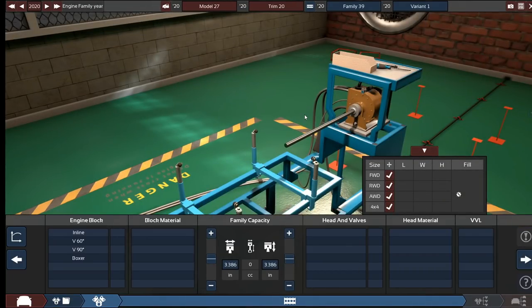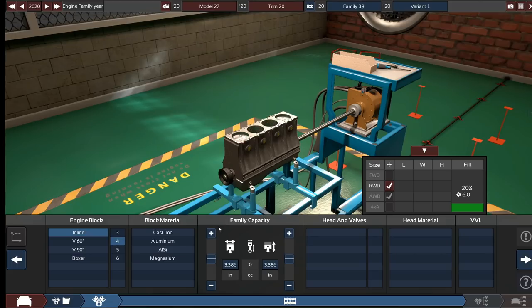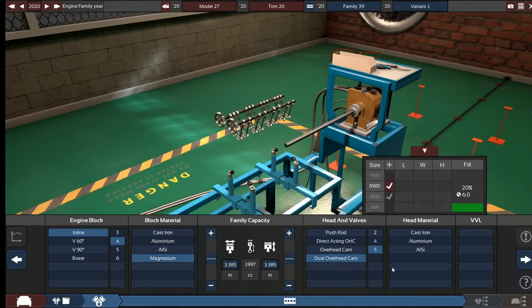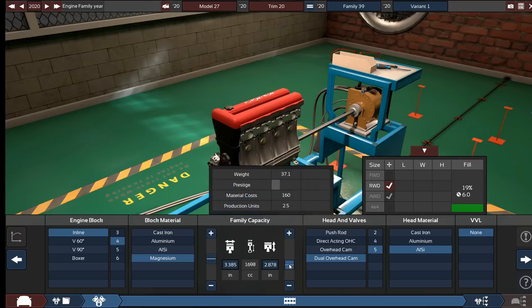I think Ariel Atom probably pricing, I think. But definitely get a performance to match that of an Ariel Atom. So we're going with a simple four-cylinder engine, because it is light, it's cheap. I mean, the cost doesn't really matter, but it's light, so that's important, right? And it's going to rev very, very high. We're going to go for a 5-valve engine, because that just sounds fun. And then the best engine material as well.